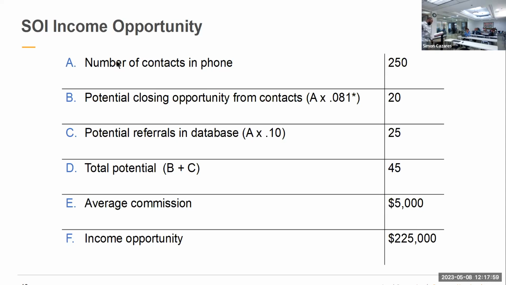Right, so that's the math of it. So, yes, according to the National Association of Realtors, the typical person moves every 8 years, and according to a 2020 census, the home ownership rate in the US is 64.8%. So we can assume that 64.8% of your database is a homeowner, and they will move every 8 years. This means that about 8.1% of your database will buy, sell, or buy and sell a home every 8 years.